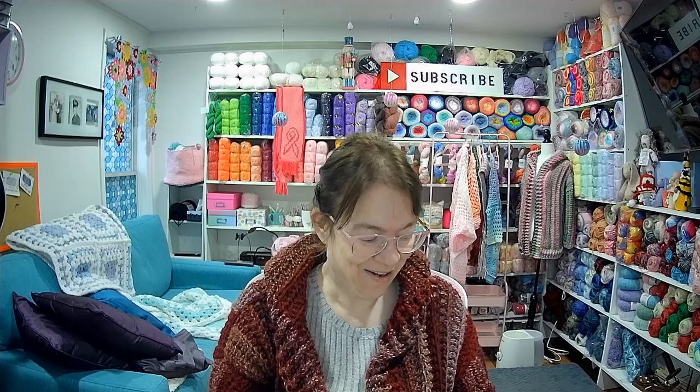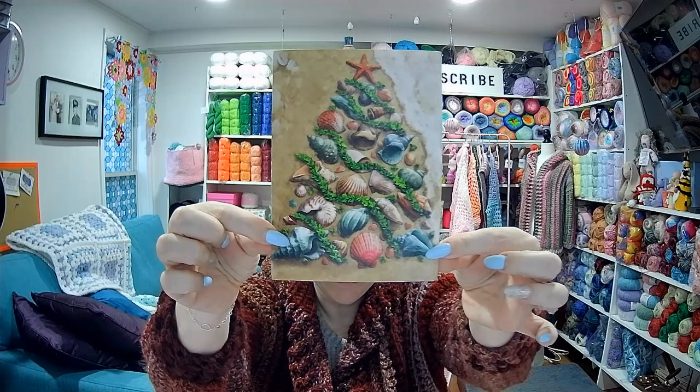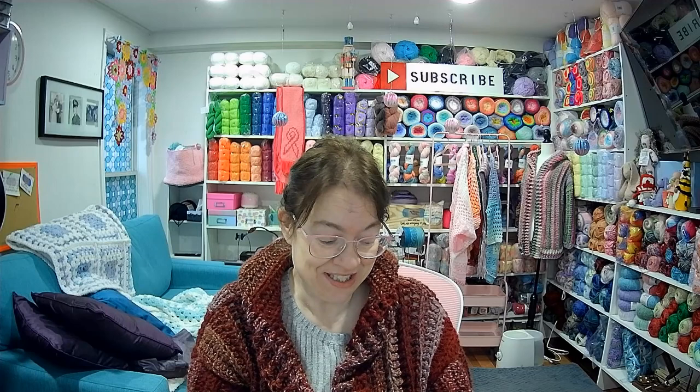Next I got one from Nina's Knots Crochet — I was super excited! She sent me a Christmas card. It's gorgeous — look at those Christmas trees. I love Christmas trees; each one is different and unique, and how you decorate it makes it so special. She writes: 'I enjoy your channel very much, I hope you have a very Merry Christmas and a creative New Year — your yarny friend.' I was just so excited when I got that.